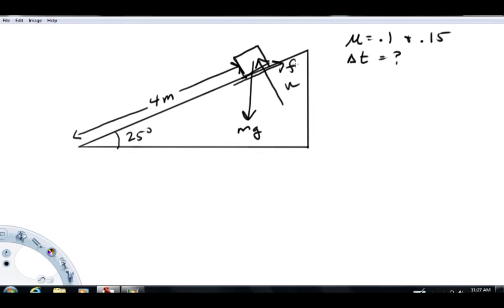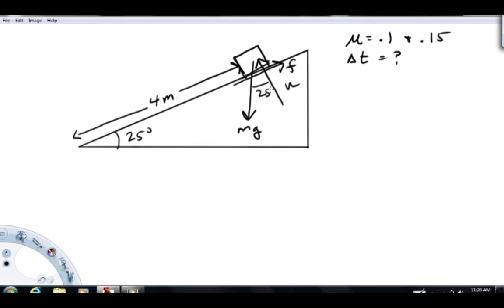I'm going to go ahead and talk geometry here. So here's a 25-degree angle. Now if you look at the following triangle here, just kind of imagine this triangle right here. If this is 25 degrees, this would have to be 65 degrees. But the normal makes a right angle to the surface. That makes this angle 90, which makes the angle between this normal and the mg 25 degrees. So I'm going to go ahead and get rid of these. Get rid of the red stuff here and go ahead and just label this 25-degree angle.